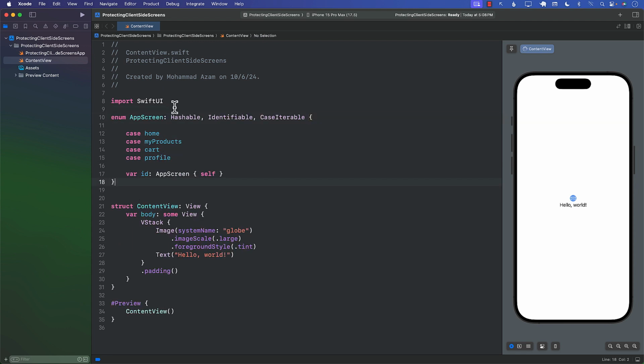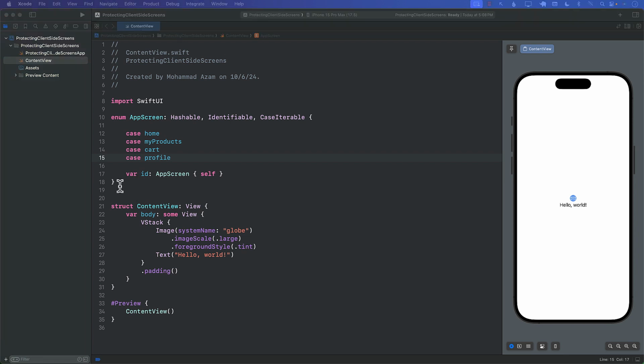So I'll add an AppScreen. This will have all the different options for my tab. So you can see home, my products, cart, and profile. And this is CaseIterable, which means that I can iterate over these cases.